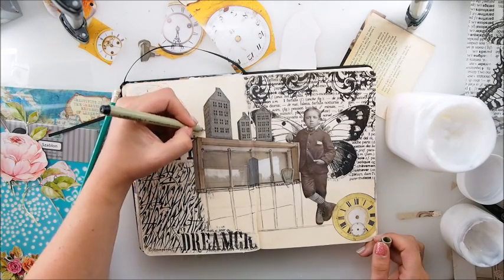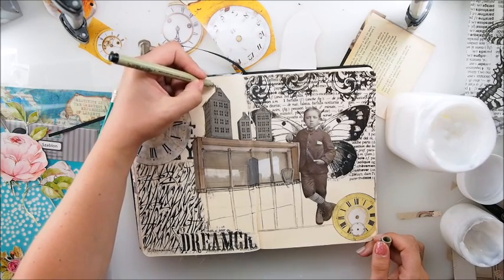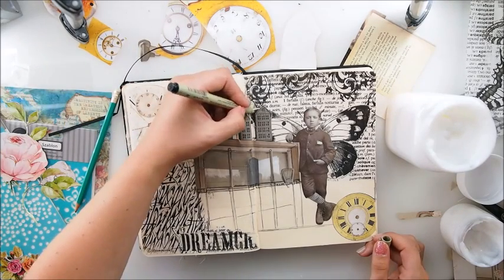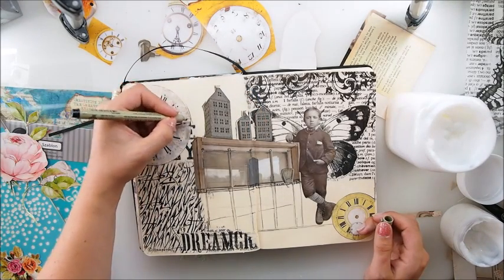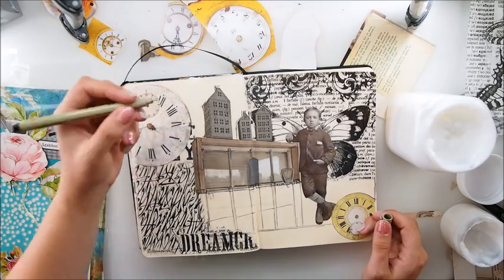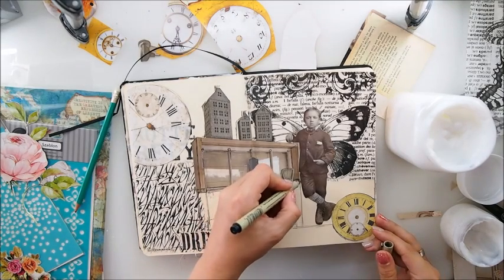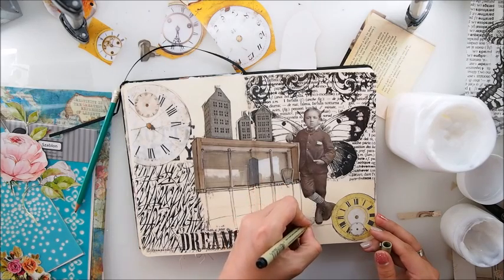I hope you are sketching with me right now. You see, it's nice that you can actually join different techniques in collaging type of work: sketching, decoupage, journaling, modeling paste. You can do anything you really wish, whatever works best for you. It's really no limits. Like sketching, like collaging, it's so free. So yeah, just use your imagination and do things differently.